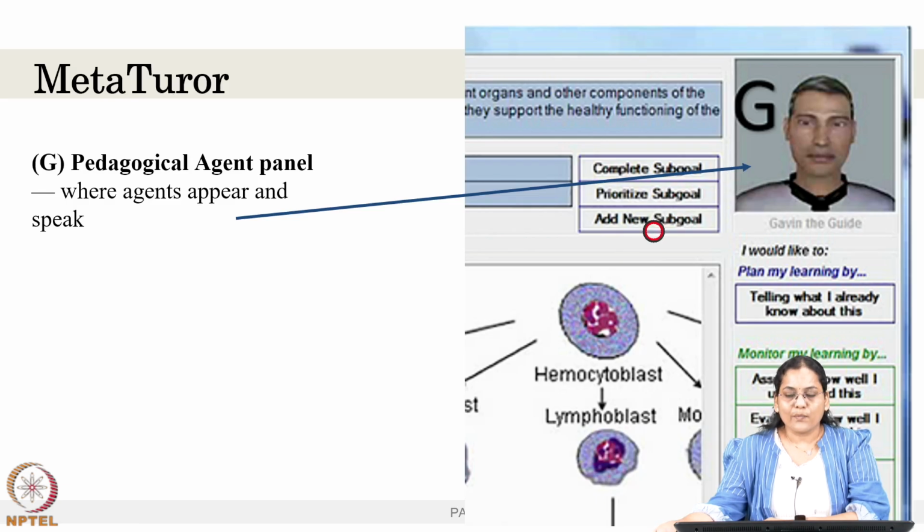At the start, one agent comes to introduce the learning environment. In the middle of the learning, the strategizer comes to strategize your learning. So at the different learning phases, a different agent appears and interacts with the learner to get better learning.